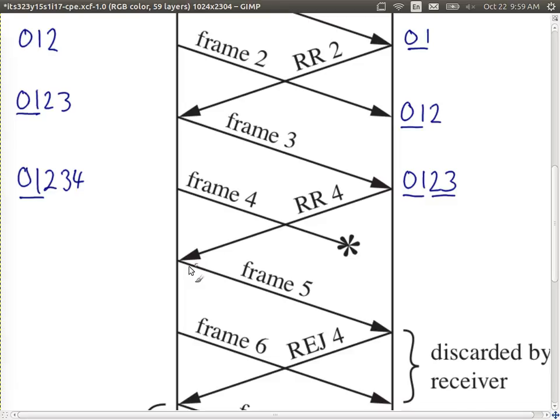What happens next? Here, we receive this ACK and transmit frame 5. Which frames are done from A's perspective after receiving that ACK? 0 and 1 were done before. When we receive the receive ready 4, it means 2 and 3 are also done. Everything up until but not including 4, 0 to 3. I'll just underline them to indicate we're finished with them. What happens next? In fact, we're going to transmit frame 6.